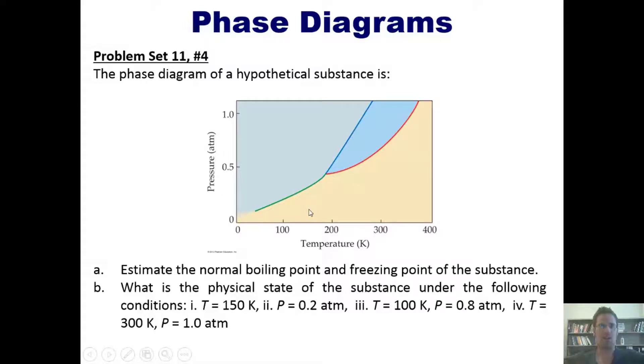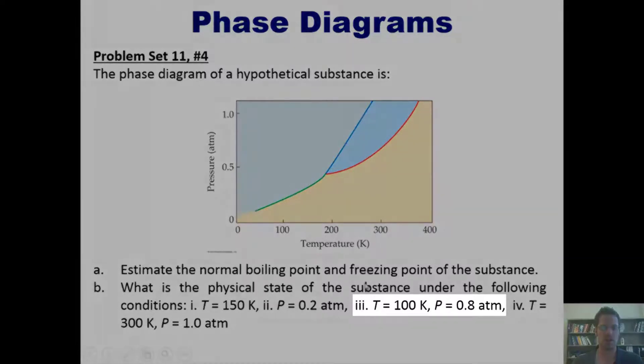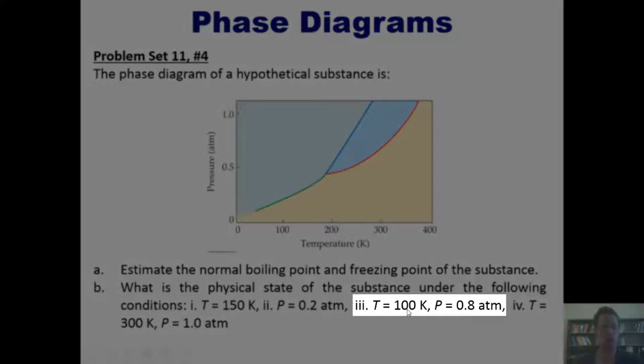What that really means is that if you have very, very low pressure at this temperature of 150, that substance is going to exist as a gas. However, as you start increasing pressure on that substance, squishing it down tighter and tighter, in other words going up this vertical line at 150 degrees, you can get to a point in which those individual molecules will lock and become a solid. And in this particular case, they never ever become a liquid in between. Let's skip to the third example where it tells me that temperature is 100 Kelvin and pressure is 0.8 atm.